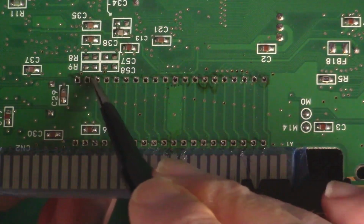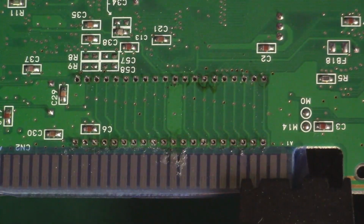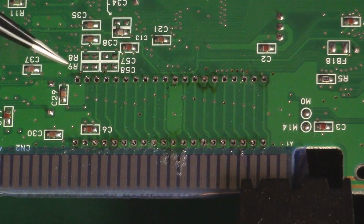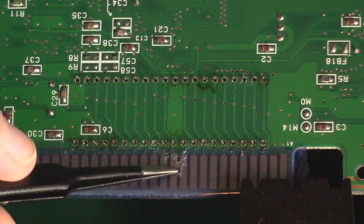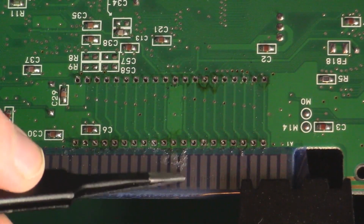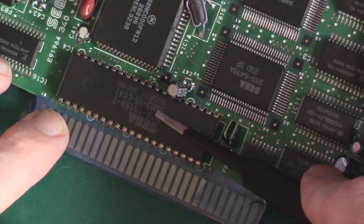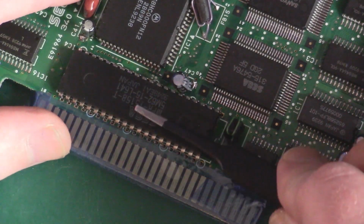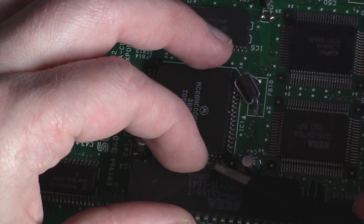So I've checked all these, moved them with the tweezers to make sure that they move before I go trying to pull the chip off. Reflowed some of them and desoldered again. Glad I used the tape. As you can see, there's a bit of a mess. That'll stay on there until I'm finished putting the socket on. So I'm going to take the chip out now. You can hear it starting to give up the ghost now. Yeah, it's coming up there on that side. Let me do this end.